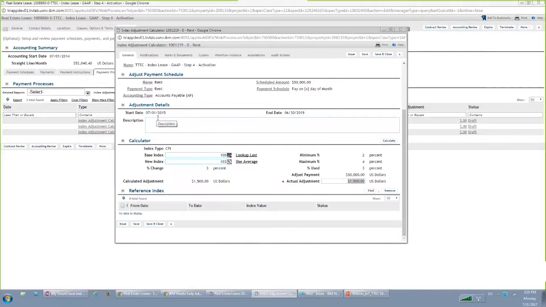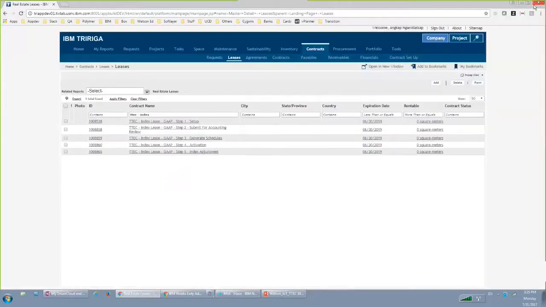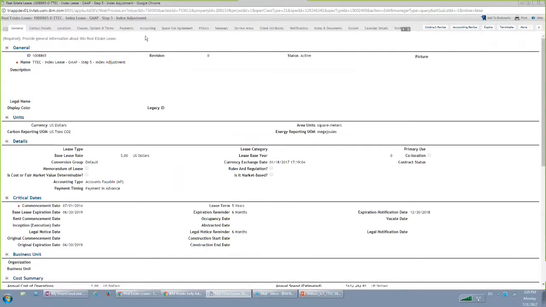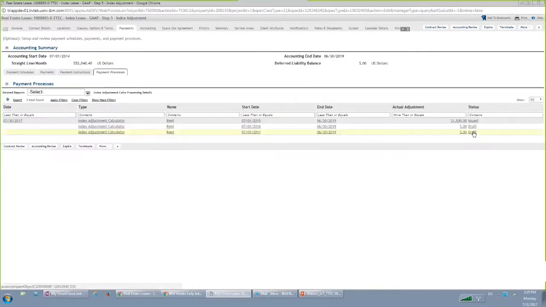Okay? So now I'm just going to close this, and just for the sake of saving time, I already created one. On step 5, I already issued an index adjustment calculator for the first year. To see that, I can show you here that I already issued this record.